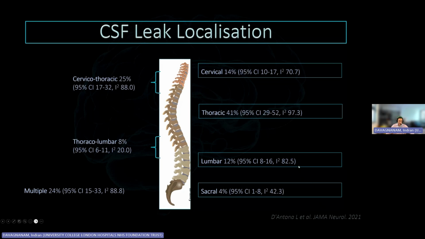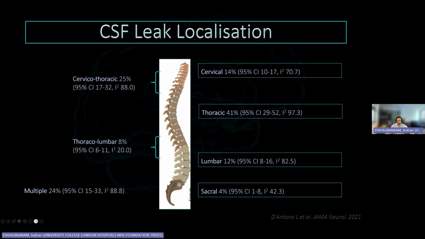or CSF venous fistulae tend to happen within the thoracic spine. That may be because of the sheer mechanical dynamics of the spine. If you look very carefully, the thoracic spine is both weight-bearing and provides a degree of motility. So it's a combination of what the cervical spine and the lumbar spine do. It is also the only point where it has this long curvature in reverse. So the cervical spine does this curvature, the lumbar spine does that curvature, and this is the reverse.